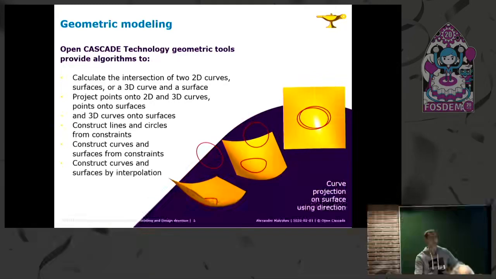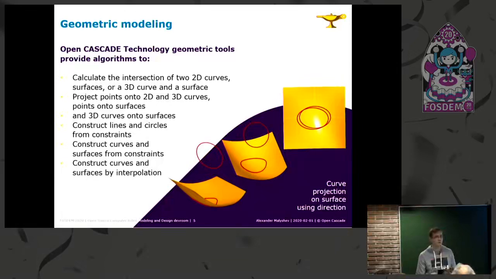You know that there are infinite number of ways to pass a curve for the given set of points. There should be a criterion to define one curve from this set. Another example of geometric algorithm is presented on the slide. Here you can see the projection of curve to the surface using direction.